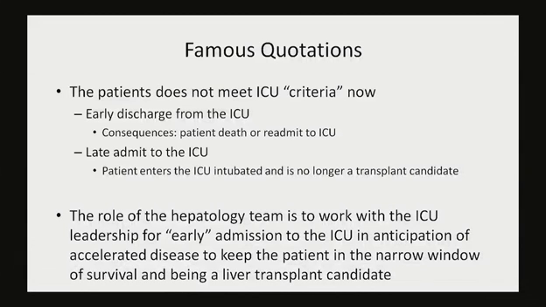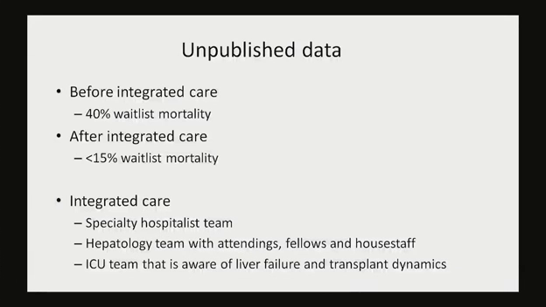ICU criteria need to be different for each patient population. Think about that liver patient. If there has been even a significant gradual change in renal function and blood pressure, move them to the ICU so they can have rapid and early interventions for their different complications and disease state. Listen to your GI hepatology team. Integrated care has worked, in my experience, and markedly decreased waitlist mortality.